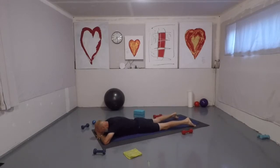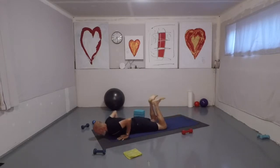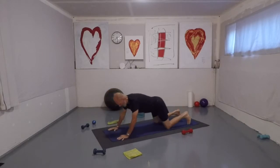Shake it out, shake it out, shake it out. Let's come back down to center, back down to stillness. Keep your hands right by your chest, knees are bent. Heart flows up. Let's come up onto all fours.